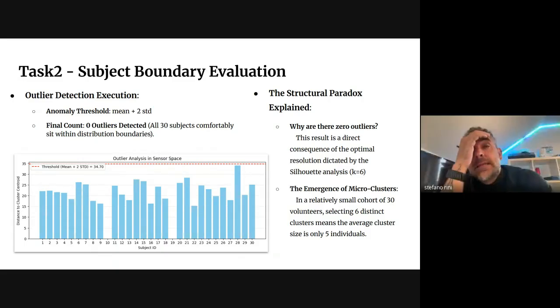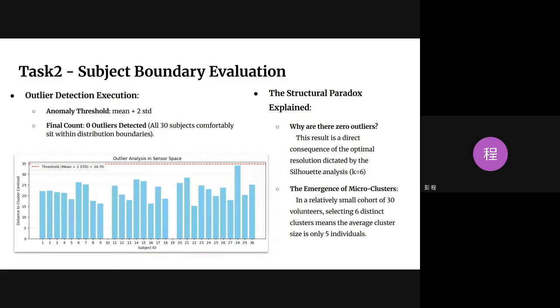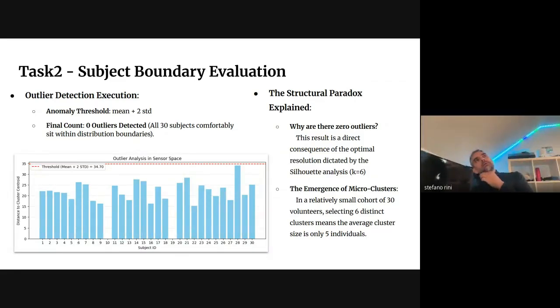In the sensor space the k was smaller, right? The k was 6 for the sensor one, right? Yeah, and there are only 30 volunteers in this set. I think when there are some outliers but I have too many clusters, they just get a special group for these outliers. I understand. So you think that one of the features corresponds to the outliers. That's why you have 0 outliers.